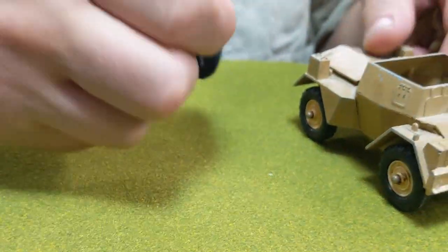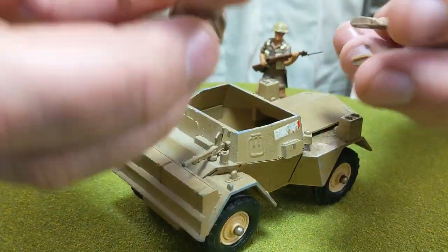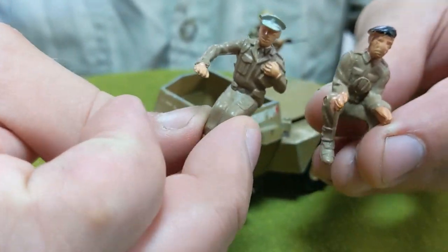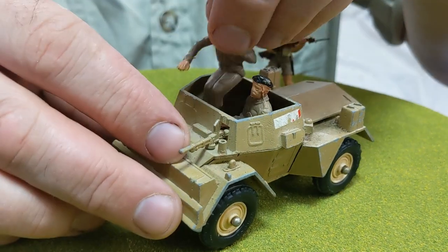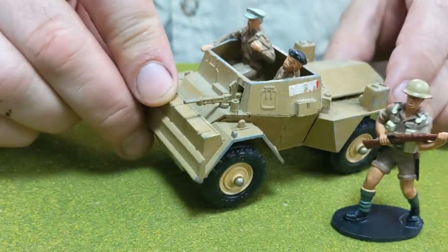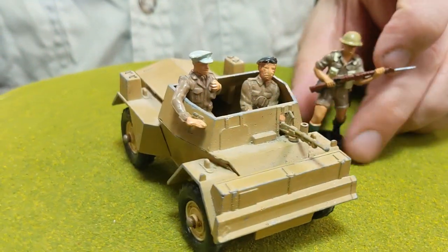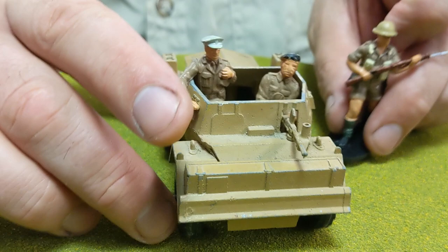So don't let it deter you if you see one of these scout cars without the drivers. I mean, it's better to have them with that little dinky commander and the dinky driver. But if you don't have them, that's fine too. Maybe they can just live in here and they'll be fine. Kind of, you can fool yourself. There it is, by Britain's Deetail. And it's got a really nice machine gun that moves around.